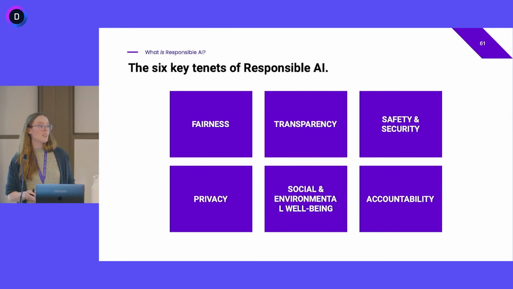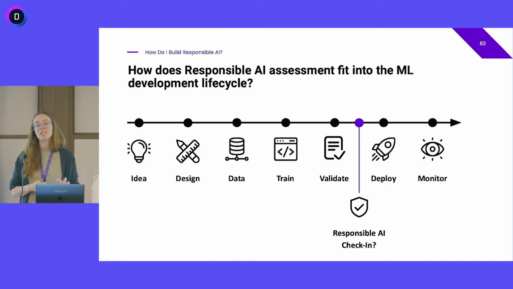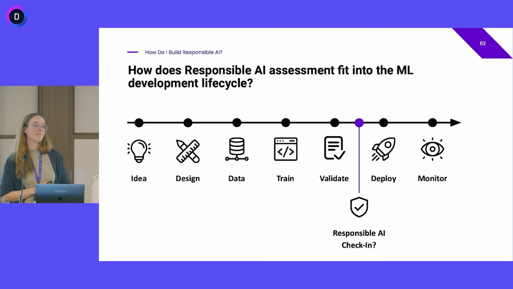So I know this is a lot. We have 6 new things that we need to measure at every step of the development lifecycle. So how are we actually going to do that? Well, I am going to now share with you what I have seen work well at the customers that I've worked with that are trying to implement responsible AI practices. You really need to integrate this into your development lifecycle. And this is the way that a lot of companies start.